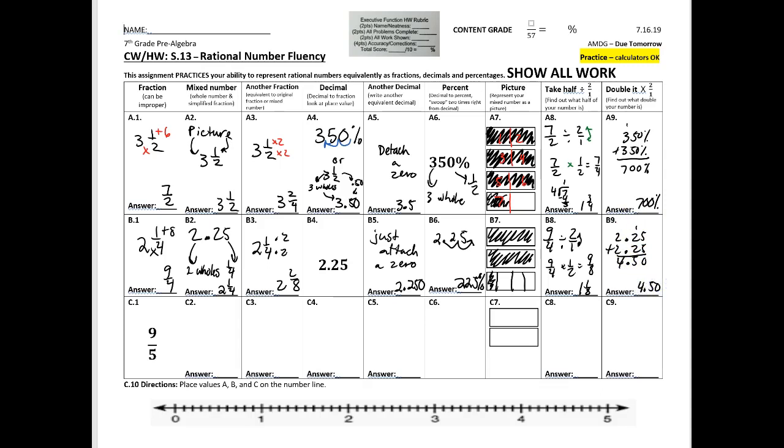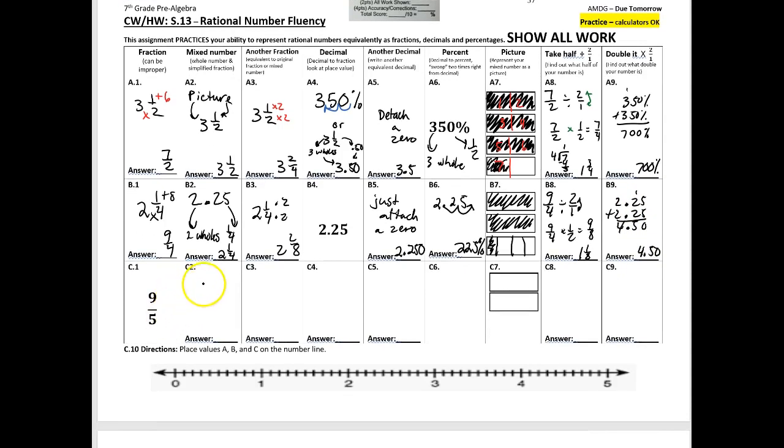Okay. Last row, 9/5 might be easiest just to go right into your mixed number. How many times does 5 go into 9, right? Always denominator into numerator. Goes in there one time with 4 left over, so 1 4/5. Might be easiest after you get 1 4/5 down to jump to the picture. So 1 whole and then fifths. So 1/5, 2/5, 3/5, 4/5, and then we want to shade in 4 of them. 1, 2, 3, 4, right? And if you divided this up into fifths, you'll notice that you have 9/5 altogether, right?